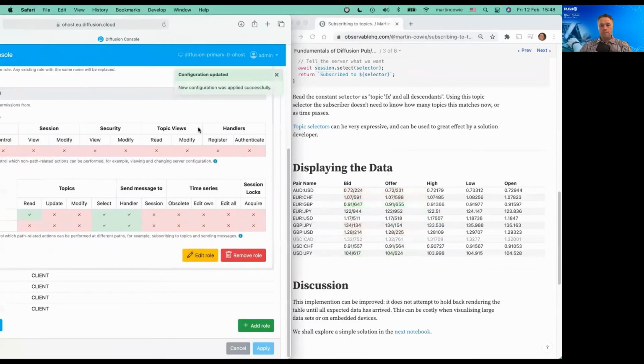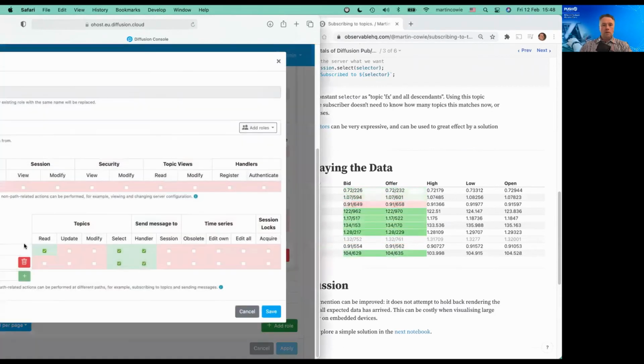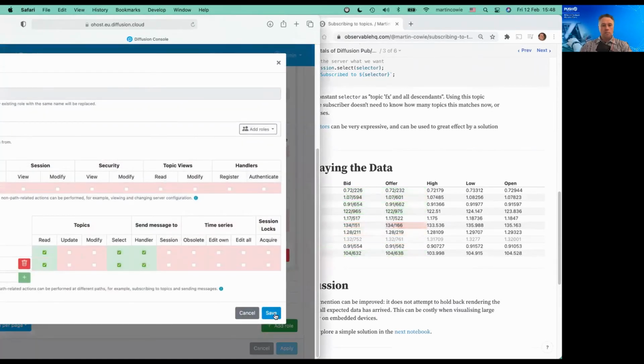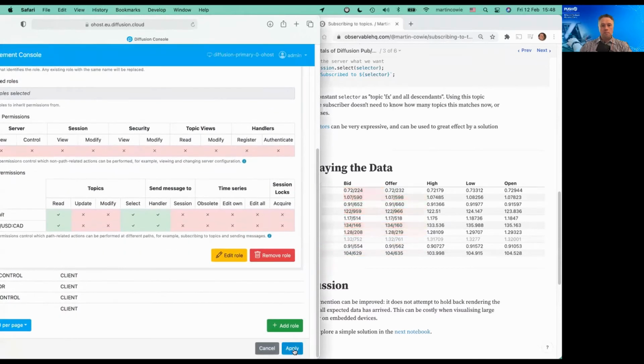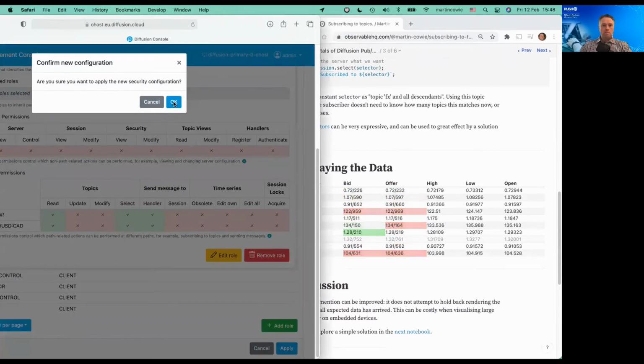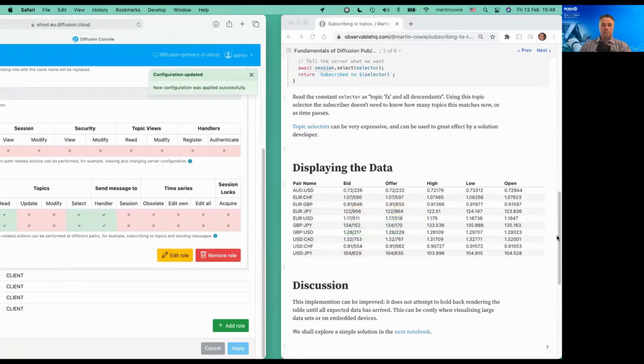Yep. And like that, it's gone. Just one row in that table has gone cold. And we'll go back to our decision. There we go. It's come back to life. So there we go. That's a real-time change in the permissions of a Diffusion system in a real-life scenario.